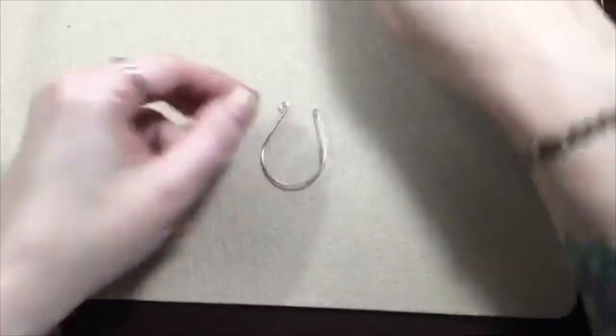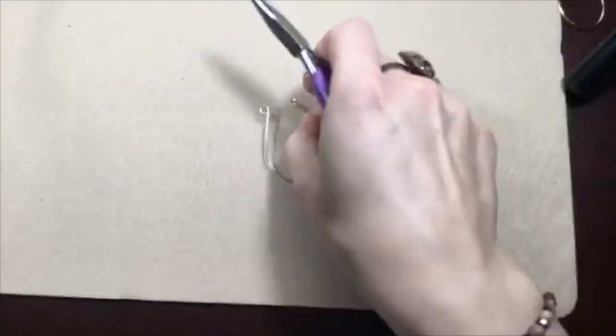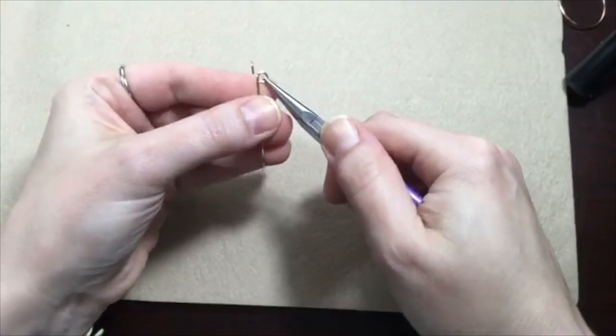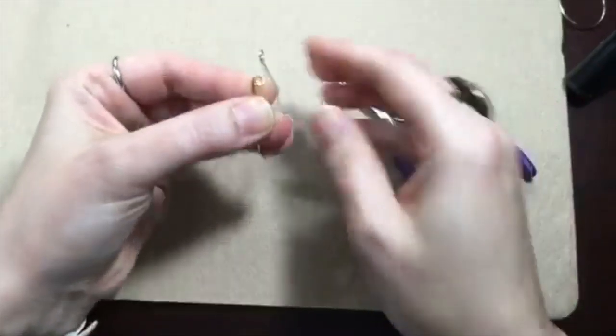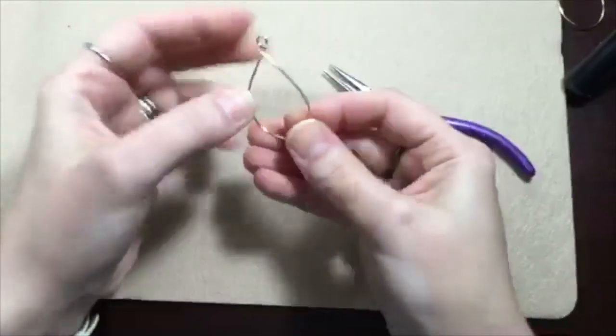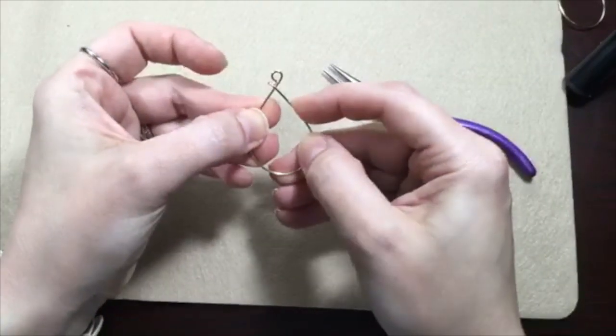Okay, so now what we're going to do, quick and easy, I'm just going to bring in a pair of chain nose pliers, and very, very carefully and gently, I'm just going to laterally open that loop that we just made, and then I'm going to take it over here and hook it. Do you see what I did? I just came over and hooked it to this other side.